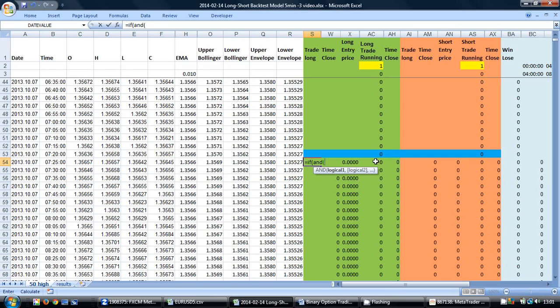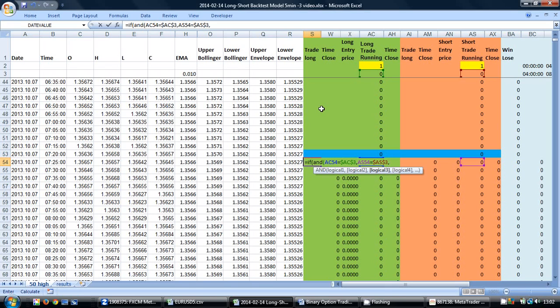So I'm going to say, this is my trade run. You don't have to do it this way. This is the way I like to do it. So we're going to say if this cell equals 0. We're using a binary system where 0 represents no trade and 1 represents a trade. And also check there's no trade in the opposite direction. This is quite unlikely. It is always possible in the event of a very big market move from one side of the chart to the other, but it's rather less likely than a trade running in the same direction.